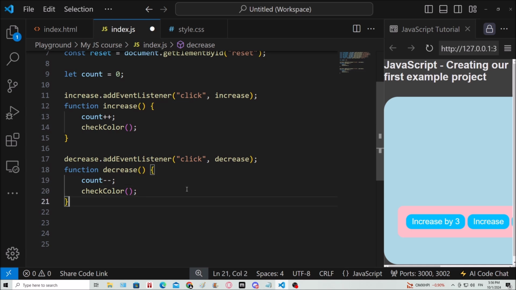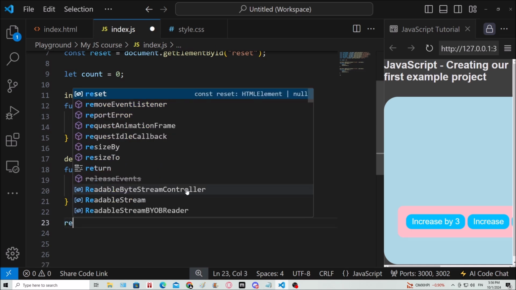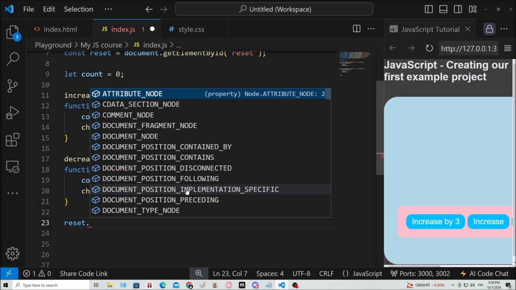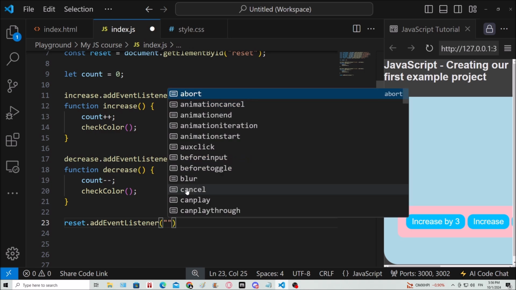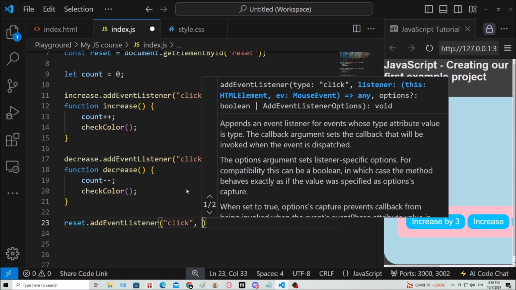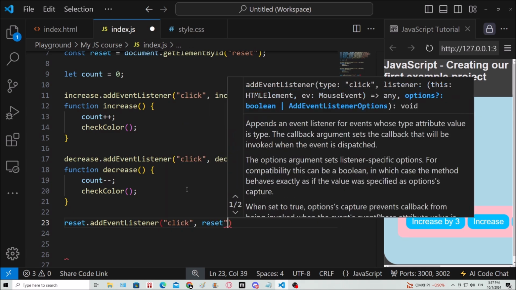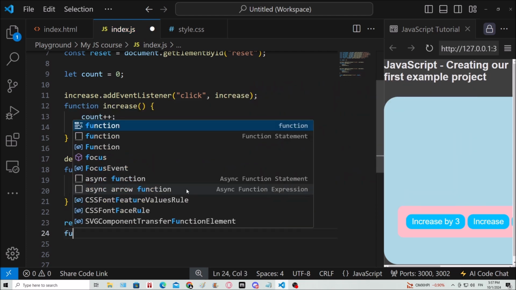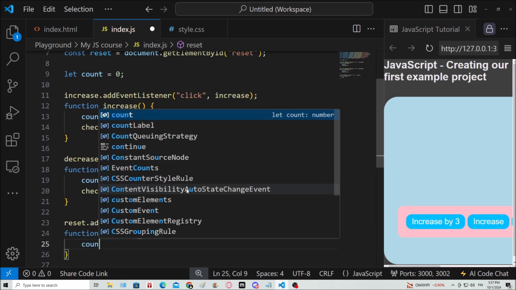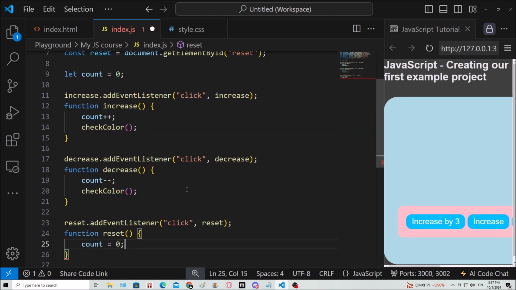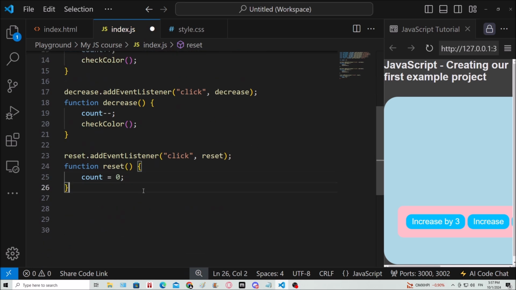Next we will take the reset, addEventListener. We will listen for a click, and then we will run the reset function, and then count will be reset to 0.